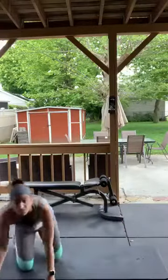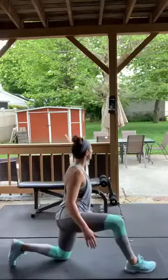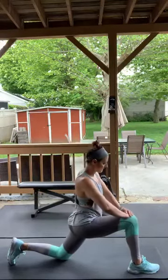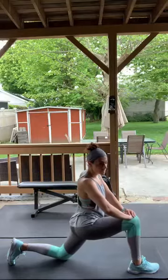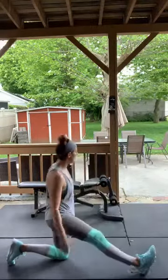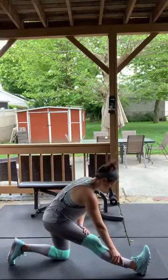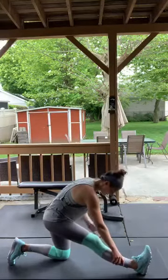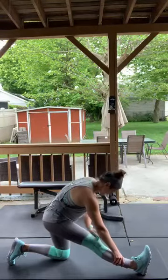Getting into a lunge position — my favorite stretch! Lunge position, bringing your knee and right hip forward. Hip flexors — always tight! Now stretch out your left leg and bring your chest toward your left toe, arching your back, don't hunch. My knees are all dirty from the mat!